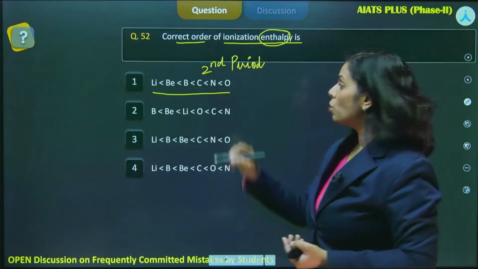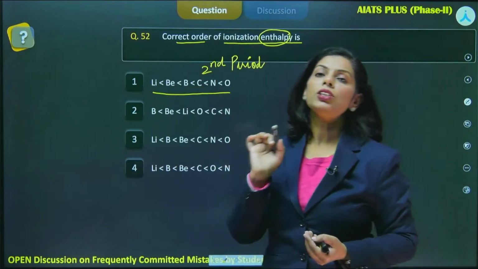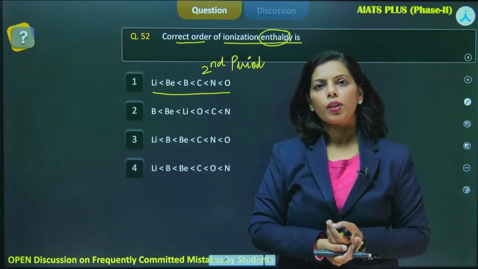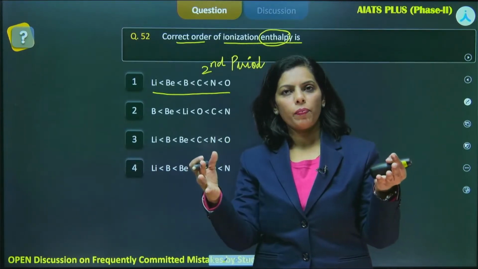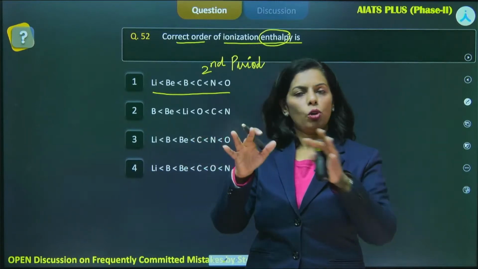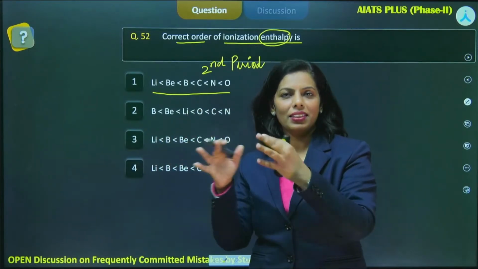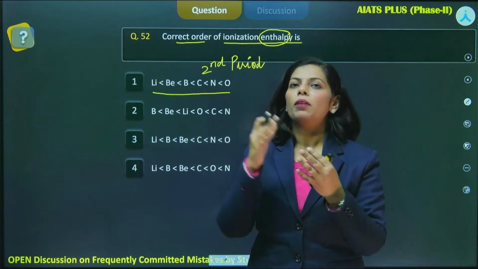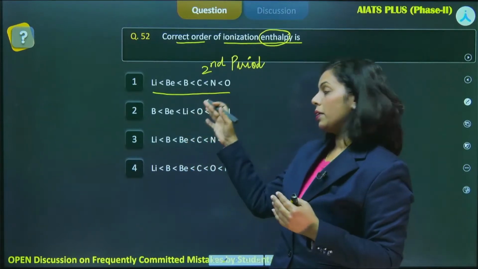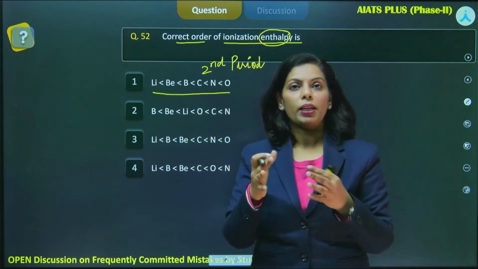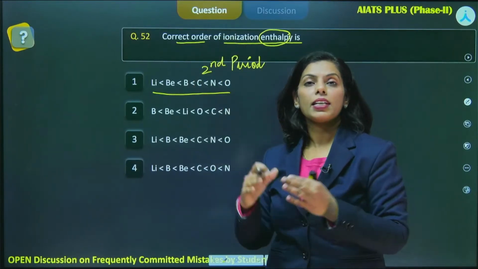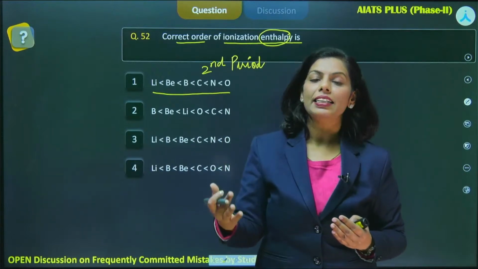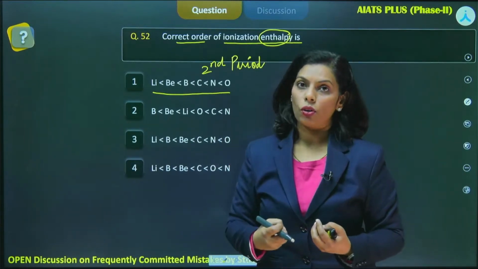Okay? So, these are the second period elements. What is the general trend of ionization enthalpy? As you are moving down the group, atomic size increases generally. I'm not talking about the p block elements; there are several anomalies, right? Inert pair effect is also there, and screening effect is also applicable, but the general trend, if I'm talking, as you're moving down the group, atomic size increases and it becomes easier to remove an electron, right?